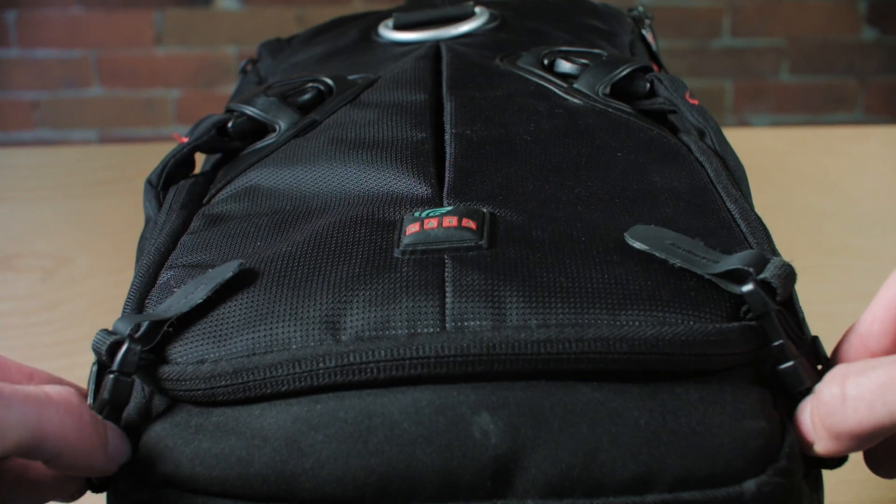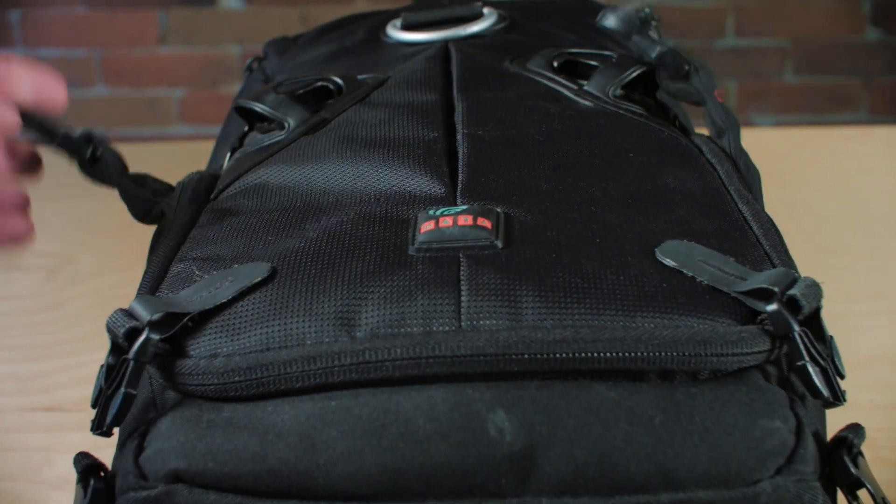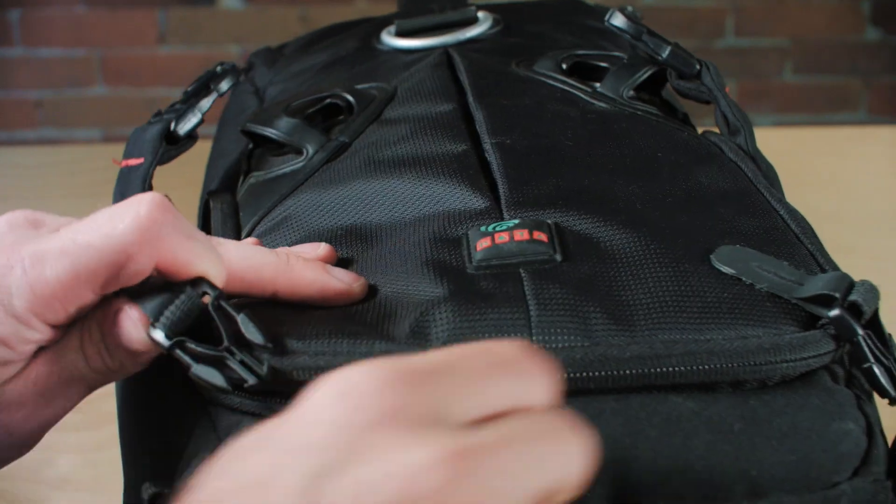So what do we like about this bag? Well, first of all, it's pretty versatile in the sense that you can wear it in many different combinations. It has two shoulder straps, so you can wear it as a backpack. You can sling it over one shoulder and hide the other strap, or sling it over the other shoulder and hide it with that strap. It's got a lot of zippers, which is really nice. So for the exact same compartment, you may have three or four zippers, so you can open with one zipper and then close with the other.